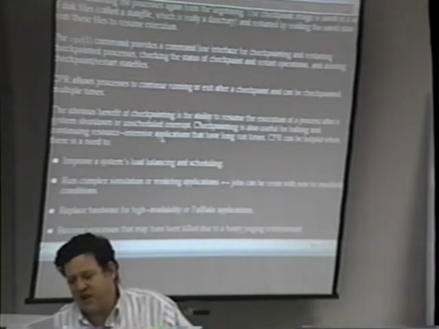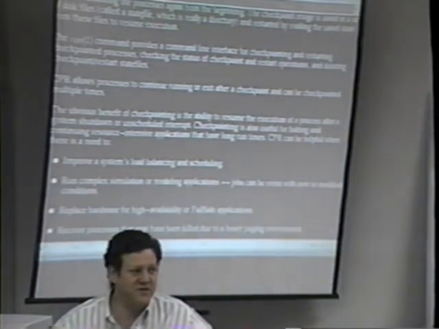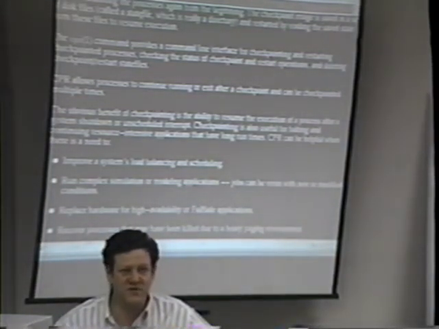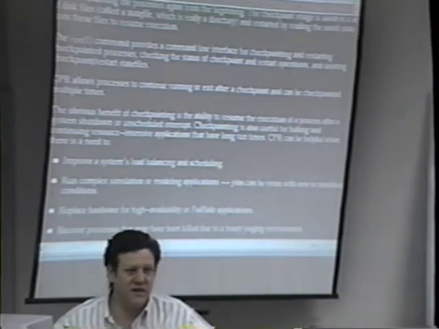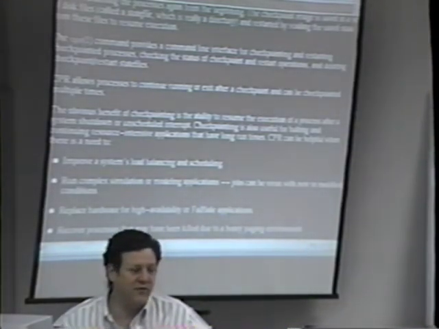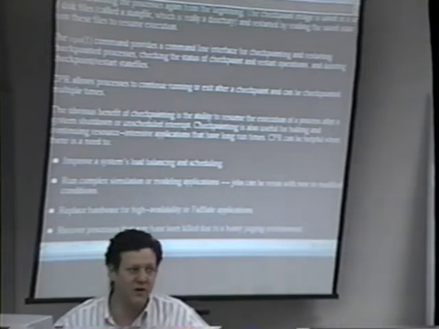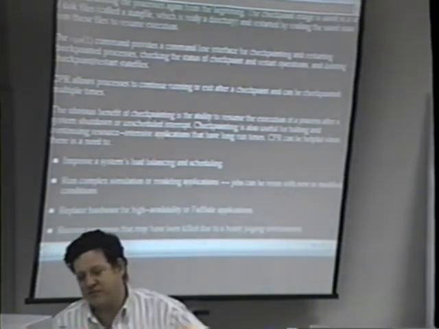So the obvious benefit of checkpointing is the ability to resume the execution of a process. Imagine a site that's running a program for 6 months, and 5 months, 3 days into the run, the system has to be serviced or it takes a panic or something. And Irix does not have the MTTI that we've had on traditional Unicos machines. So it's not uncommon for us to have interruptions once every couple weeks. A prime number finder may be out there running right now. We don't want to lose wherever it is in the next iteration of finding the next prime number. So that's what checkpoint provides us.